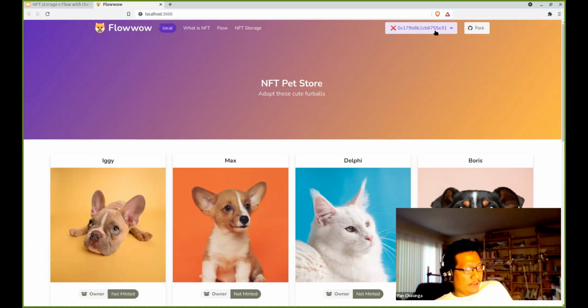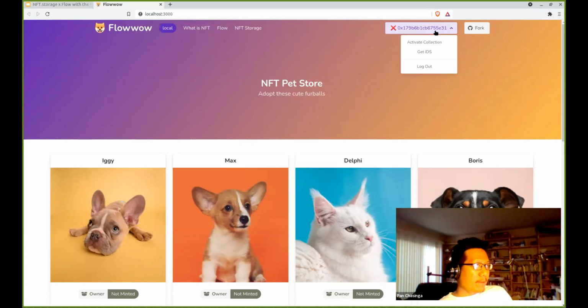But with this, it's kind of like a safety layer: whoever you're sending the token to has at least already activated the collection. So he is one of the Flowwow users, right? So you can't mess that up.